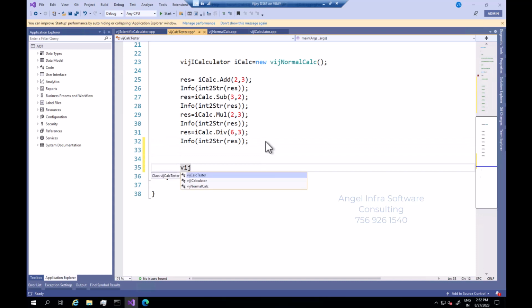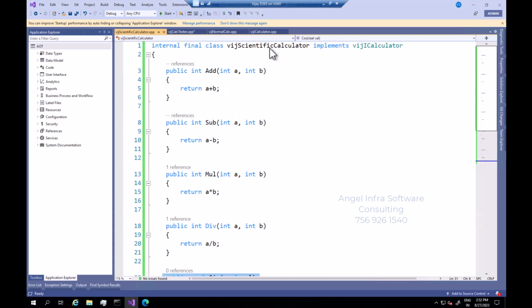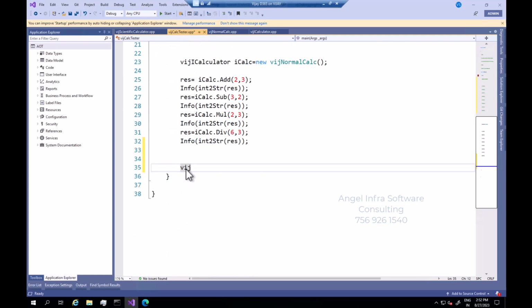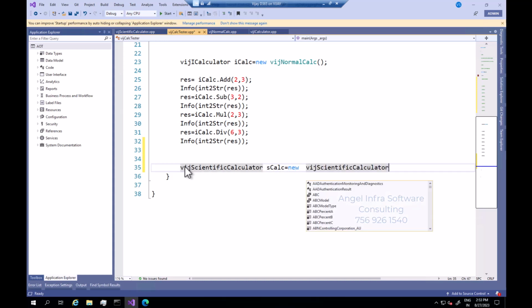Which calculator, what is that? The I calculator. Now we need scientific calculator. I'm instantiating this tester as calc equal to new scientific calculator. This is done.